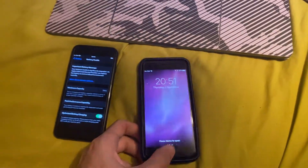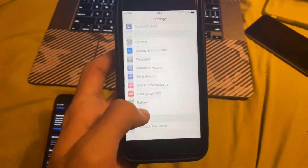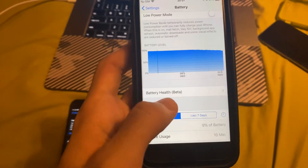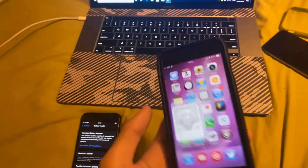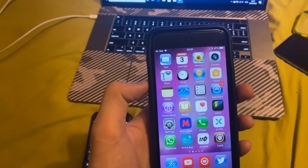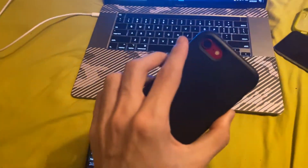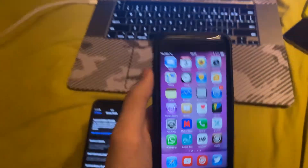Now let's check on this iPhone 8 running iOS 11. The process is the same — we open up Settings, go to Battery, and for iOS 11 it's called Battery Health Beta. We can tap on it, and you can see maximum capacity is 100% on this iOS 11 iPhone 8. That means I'm going to get the same overall battery life as when this phone was brand new — and this iOS 11 iPhone 8 was opened about two weeks ago as of the time of recording.